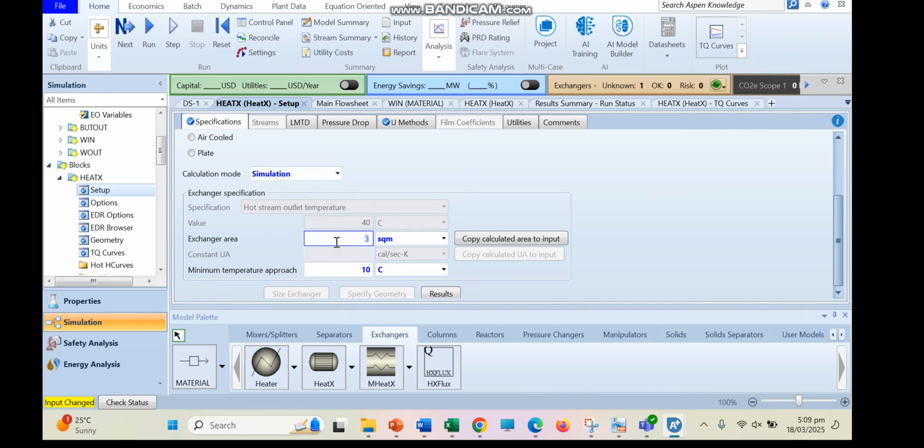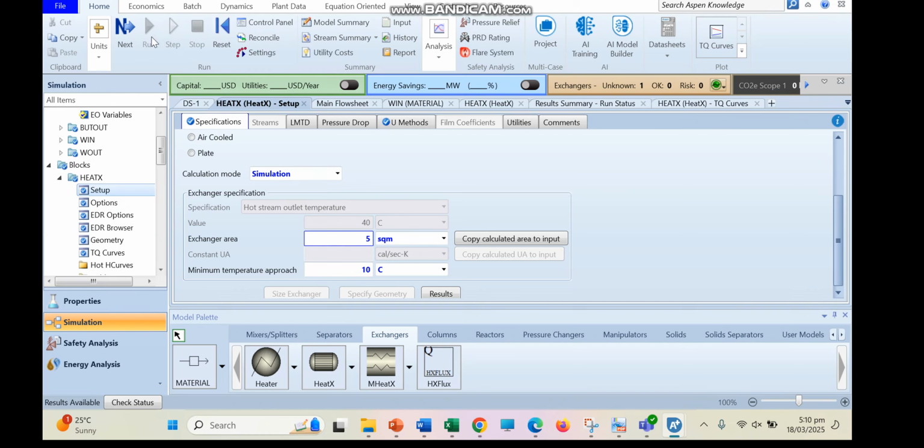Simulation means that let's suppose you have a heat exchanger which is 5 square meter, and you use it where the input temperature of the hot stream is 117.7 degrees C, and the input temperature of the cold stream, which we specified, was 25 degrees C. If I pass these two streams to a heat exchanger which has an area of 5 square meter, what will be the output temperature of the hot fluid and the cold fluid?